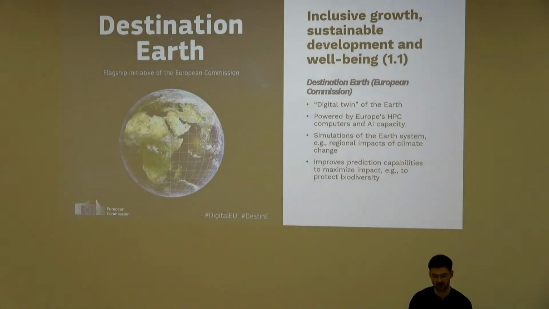First of all, we have the principle on inclusive growth, sustainable development, and well-being. Here we see that countries are taking different approaches to implement this principle. Some are trying to increase the number of women in AI research, for example, through targeted education programs. Others are hosting citizen assemblies to include citizens in AI policy design. And others are funding projects that use AI to address environmental challenges.